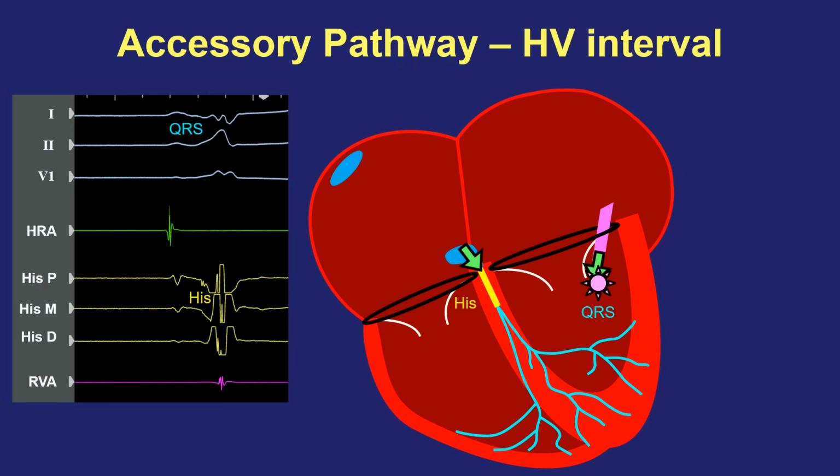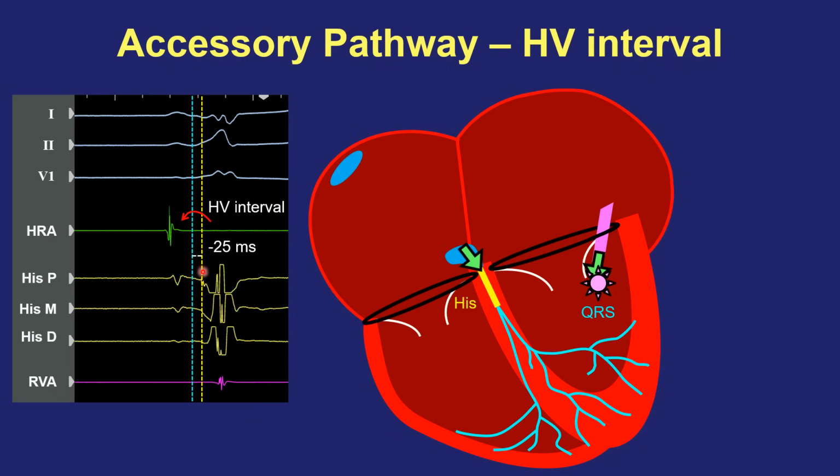And as a consequence, the HV interval can be short when you have an accessory pathway conducting in the forward direction. And that reflects the earlier activation of the ventricle. That V part of the HV interval comes early. So that HV interval may not be 40 to 60 milliseconds, but early. And in fact, if you take so long to get through the AV node that the accessory pathway, when it's present, gets to the ventricle even before you got to the His bundle, you can have a negative HV interval, which is the case that I'm showing here in this example.